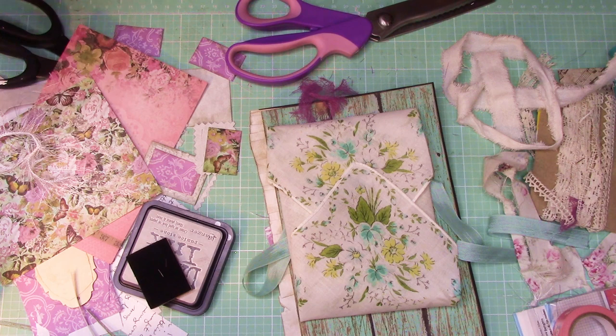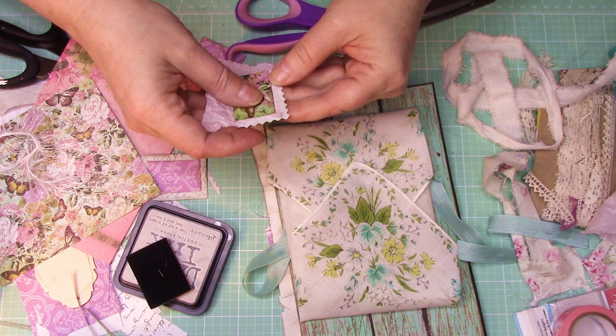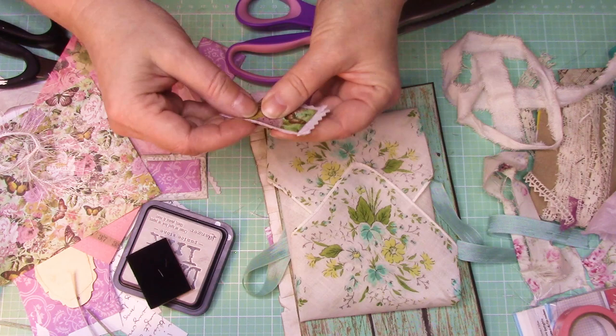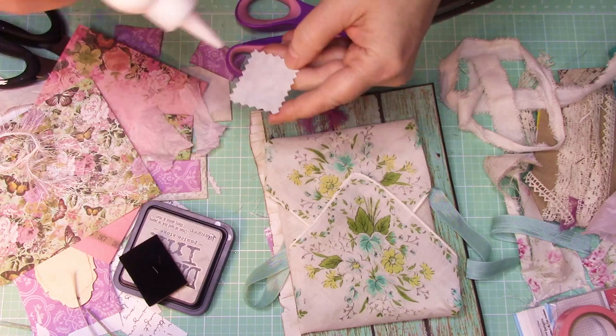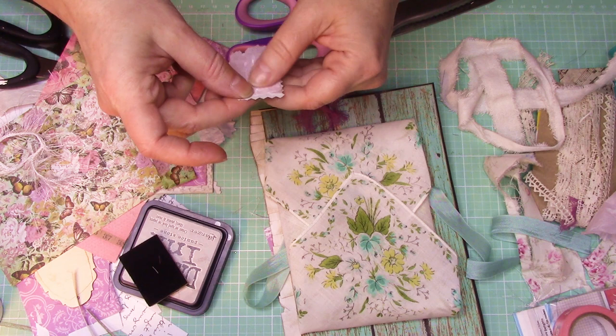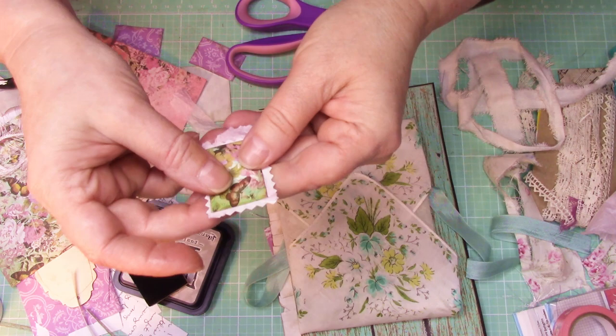What if I put a little of this kind of crinkled around? This is just, what is that stuff? You know, just tissue paper. So it gives it kind of a little bit of a grungy look. It brings in a little bit more color. The pinkness is soft. I'm doing it. So I'm going to smash it on there so the bottom won't be showing. I'm going to move it a little bit to make sure that I can still see the definition that I'm creating it to be a stamp. And I'm going to put that on there.